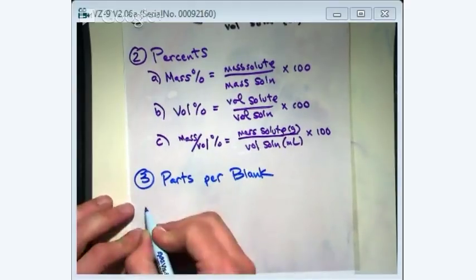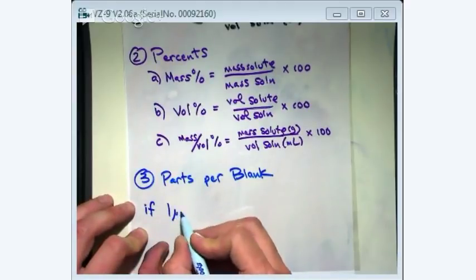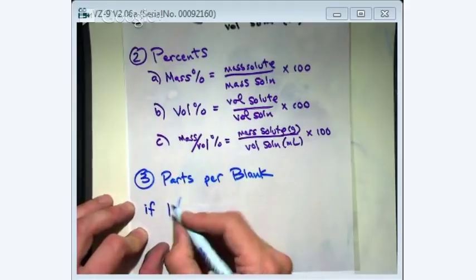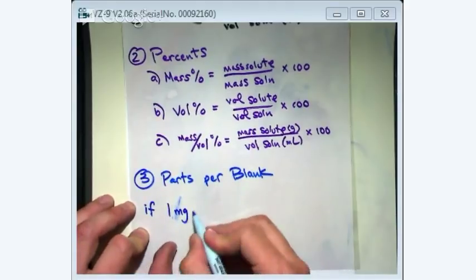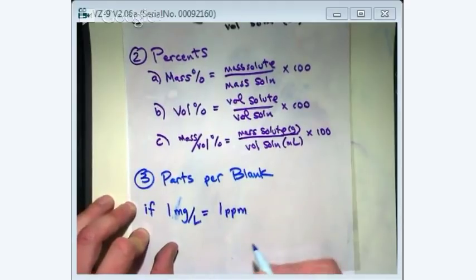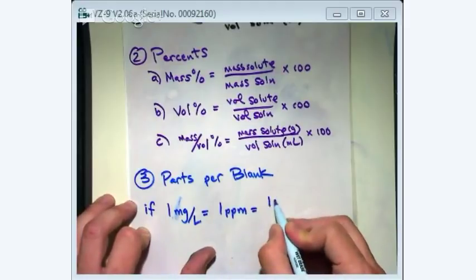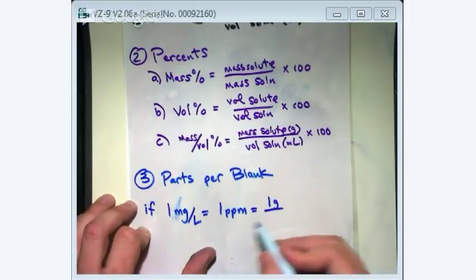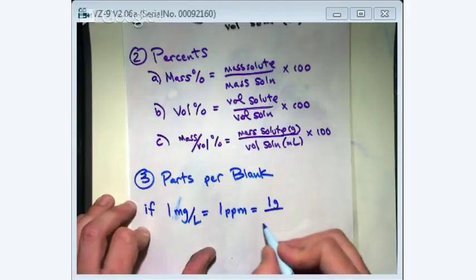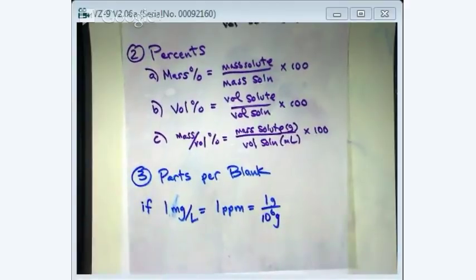Let me show you how. If we have 1 milligram per liter, that's what's called 1 ppm, or parts per million. What does that mean? That means there's 1 gram, if it's water, and you can convert from liters to water, 1 gram per 1 million grams. 1 gram of solute per 1 million grams of solvent.